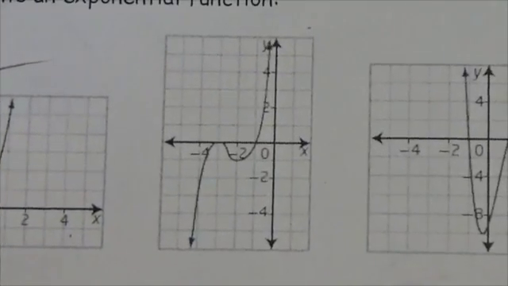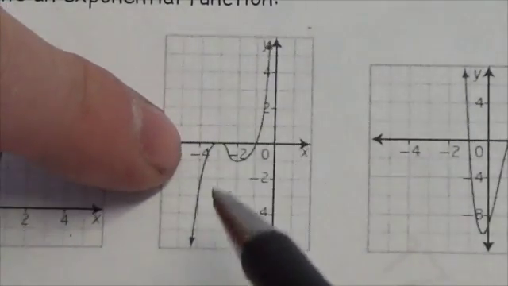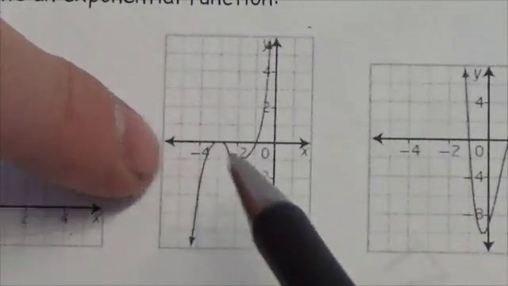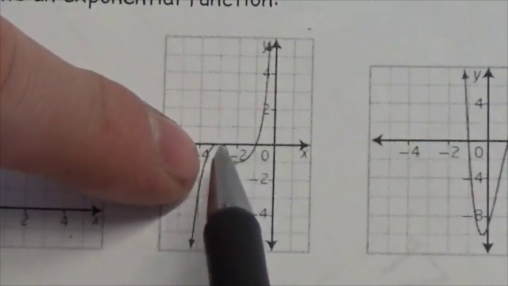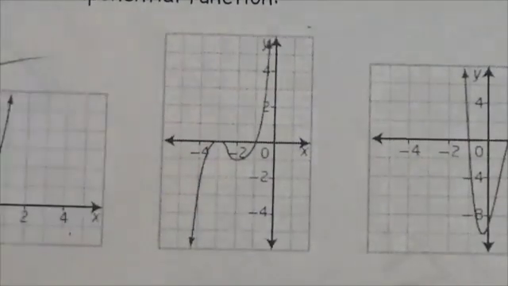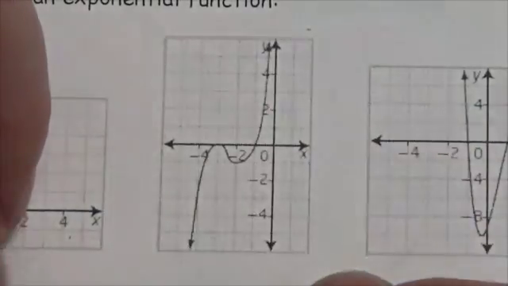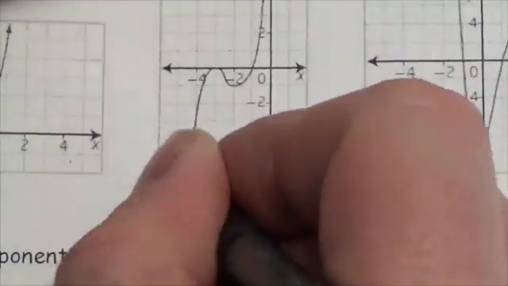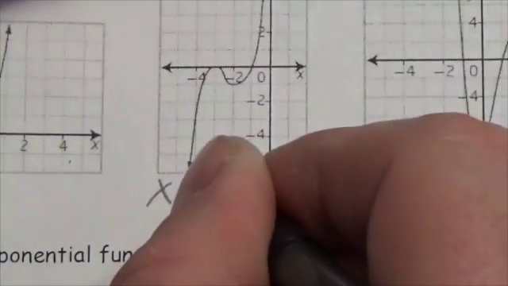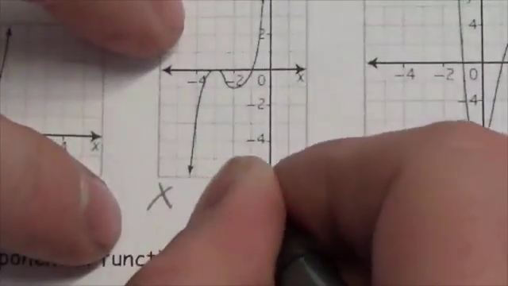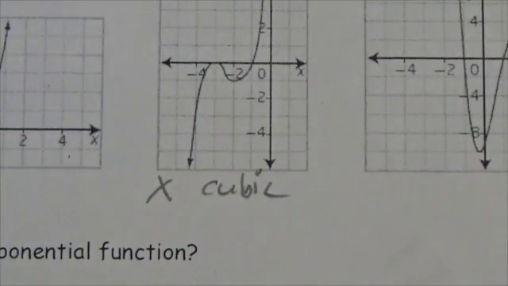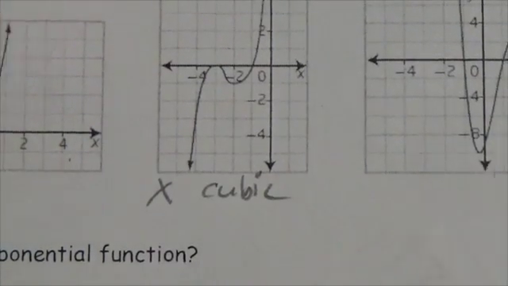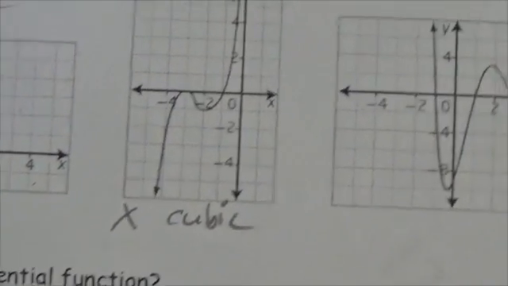Now this one here fails to be exponential because look at what it's doing. It's changing directions. Not only that, I can clearly see that this thing has x-intercepts, and it's dipped below the x-axis. I can see here that the range is going to be all reals. So no, this isn't an exponential. In fact, this is a polynomial. This is going to be a cubic. It's going to be an x cubed multiplied by something, adding a square or whatever. It's going to be a polynomial, so not exponential.